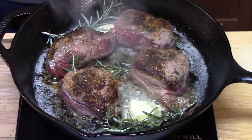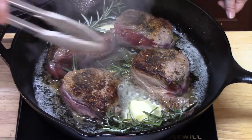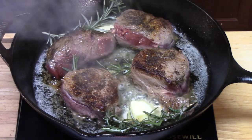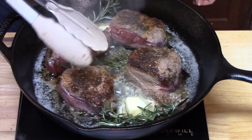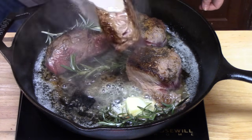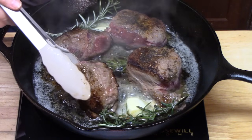Once the 2 minutes is up, we're going to take the steaks and rotate them on the sides all the way around. And it only takes about a few minutes to sear all the way around. So we're just going to pick it up. Look at that back side right there. Oh yeah. We're going to lay it on its side.